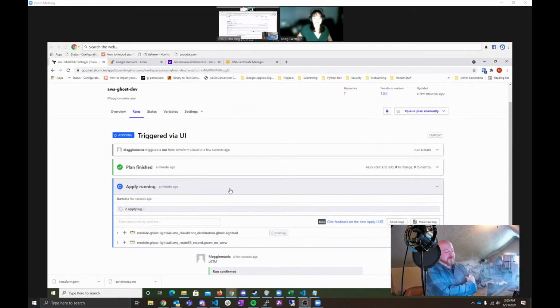Oh, Terraform runs take forever, especially CloudFront distributions. It's stupid. Yeah, I can imagine when you guys are doing way more complex stuff than what's going on here, too. It takes forever. But CloudFront distributions by far are the worst. They take the longest amount of time.